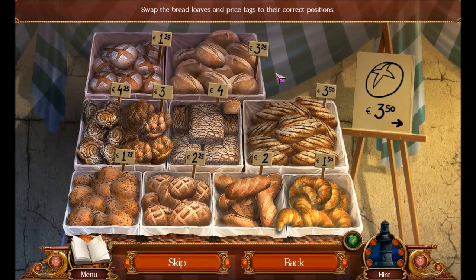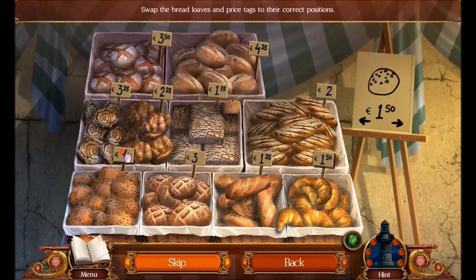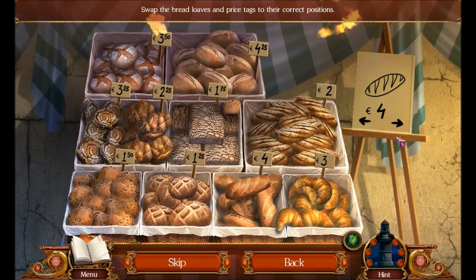Sheesh. Okay, 350. $4.25. $3.25. Where is 3.25? Ah, it's here already. 2.25. $1.75. $2. $1.50. $1.25. $4. There you go.